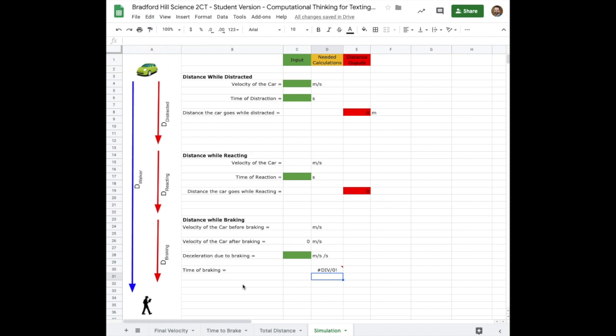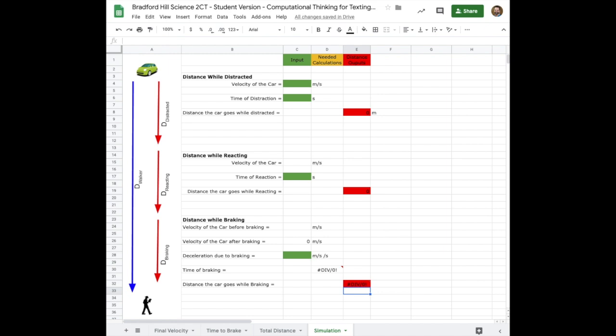And then I'm going to do our final calculation for the distance while braking section, and that, of course, is the distance the car goes while braking. And that is a distance calculation, so again, I'm going to color that red. This is quite a long equation that we just figured out. But again, looking at my system analysis, I can see that it is equal to the initial speed, so I'm going to grab that, times the time of braking, the time it was going that during this section, plus 1/2 AT squared. So 1/2, I'm going to actually put in 0.5, times the acceleration times the time squared, or we can just multiply it times time, times time. Hit return.